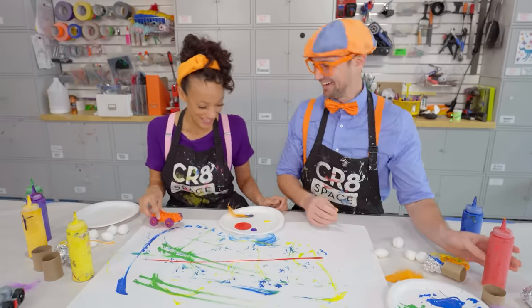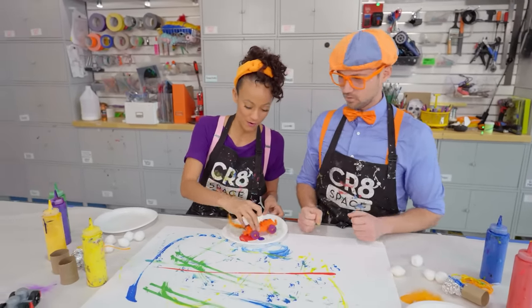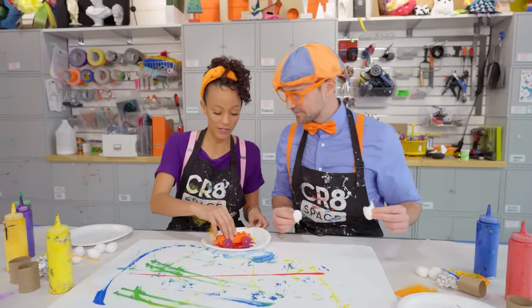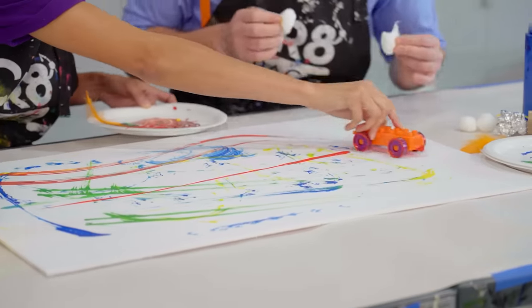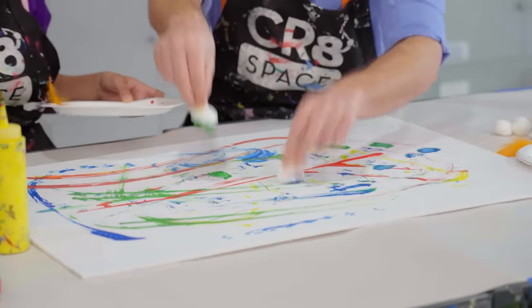Good idea, Blippi. Oh, thank you so much. Yeah, I want to put the wheels through the red here. Whoa. Ooh, and some cotton balls. All right. Oh. I'm going to mix all the colors together. All right. Let's go for a ride. Ring, ring, ring, ring, ring.